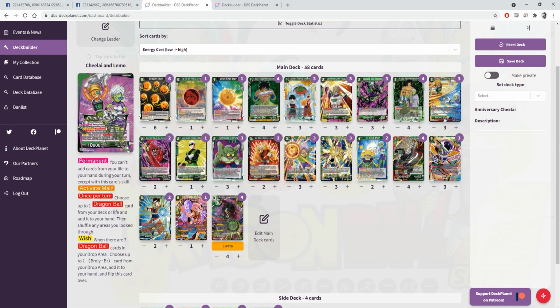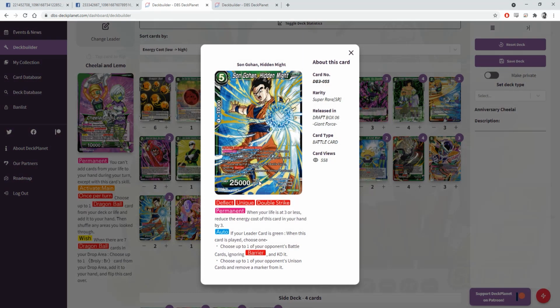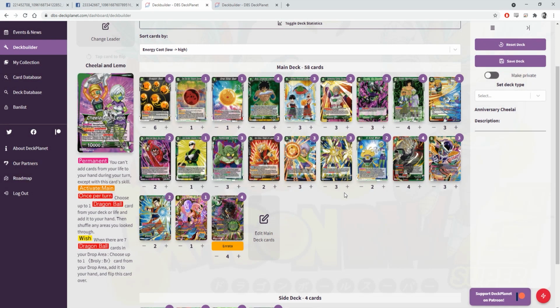You just kind of be really aggressive, and then you can play like a Rosie on turn 4, without much fear. This just does a lot of damage. We also have Son Gohan Hidden Might. This is really good for what we're doing too. You just play it for 2 energy, and then you can pop something, and then you make them drop a card from Cheelai, and then it's also double strike, and it gets around barrier, which we don't have any support for that right now. So I think this is like a really good idea, good start for the list.